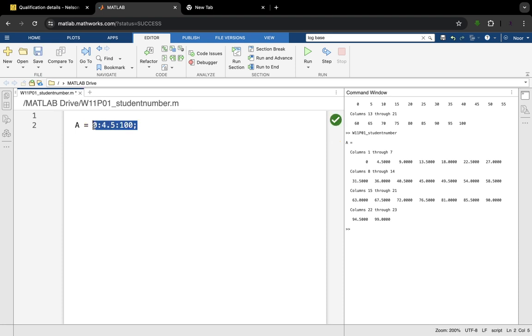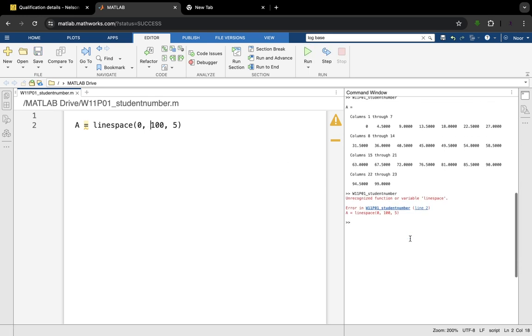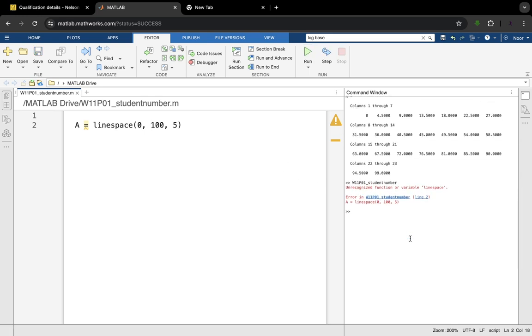And then the other way is using linspace, which is a method that takes in where we start. Let's say we start at 0 and end at 100, and let's say we want 5 values between 0 and 100. So then when we run this should give us linspace.